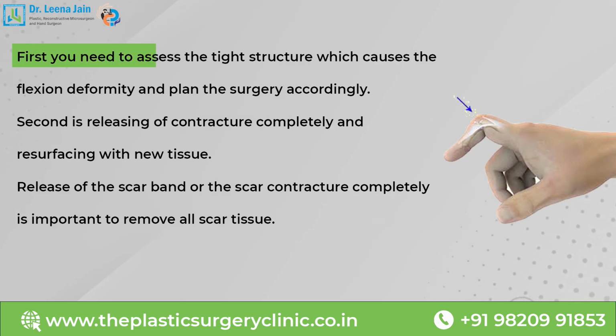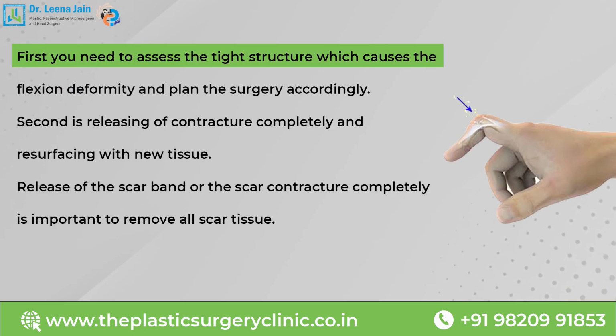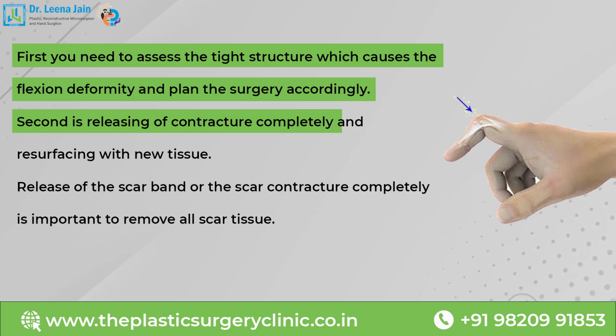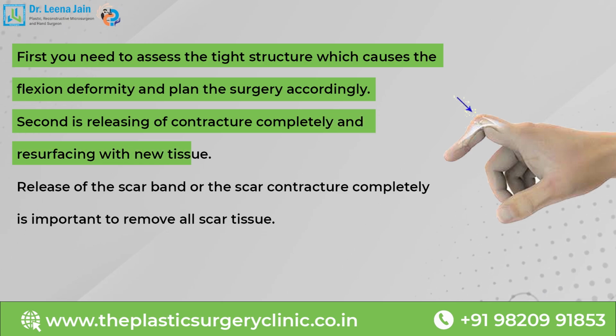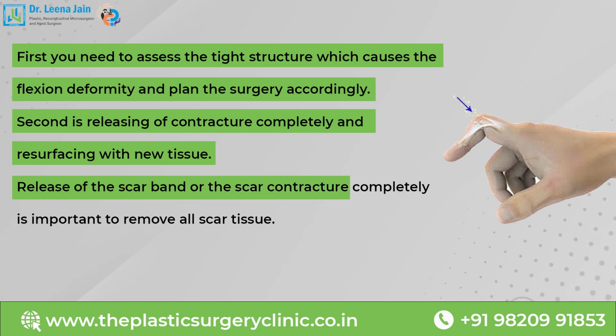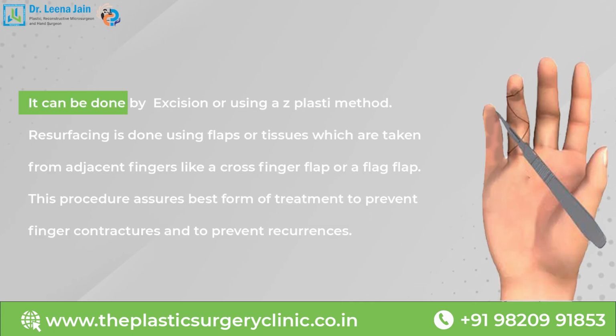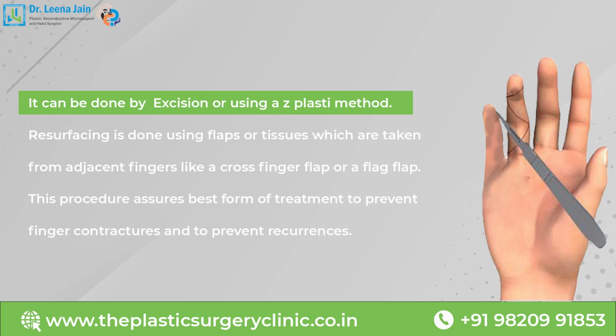You need to assess the tight structure which causes the flexion deformity and plan the surgery accordingly. Second is releasing of the contracture completely and resurfacing with new tissue. Release of the scar band or the scar contracture completely is important to remove all scar tissue. It can be done by excision or using a Z-plasty method.